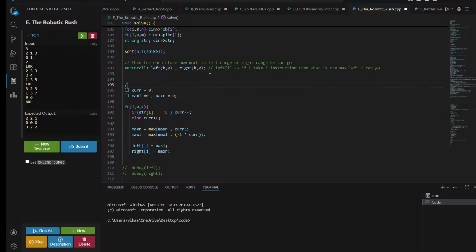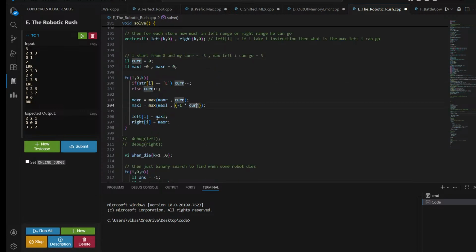Let's say my current is equal to minus 3, and I start from 0. Then I know that the max left I can go is equal to plus 3. That's why I multiply the current by minus 1, and I store this for all of the instructions.